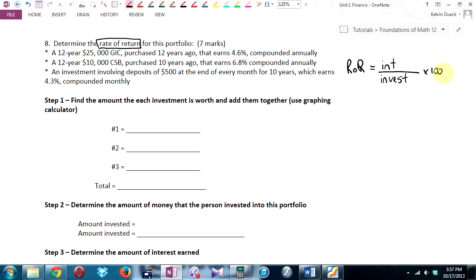Okay. First thing I said is find the amount each investment is worth. What I really have to do is read carefully and say, is this a one-time investment or are there payments? I'm going to call this investment 1, investment 2, and investment 3, since that's what I did in that little column there. Look at investment 1. Does it talk about repeated payments, repeated deposits at the end of every, frequently, or is it just a one-time payment? Rosanna. It's just a one time. I agree. I think one.